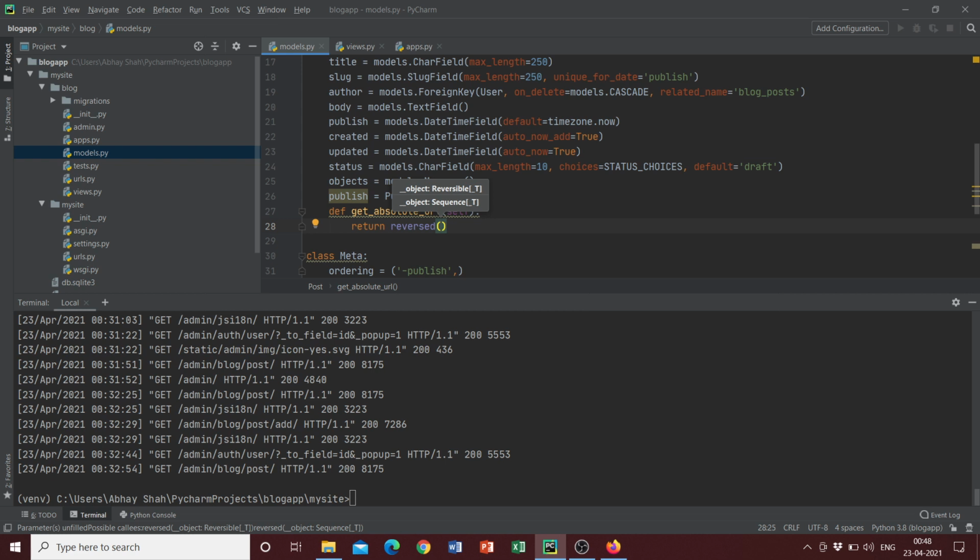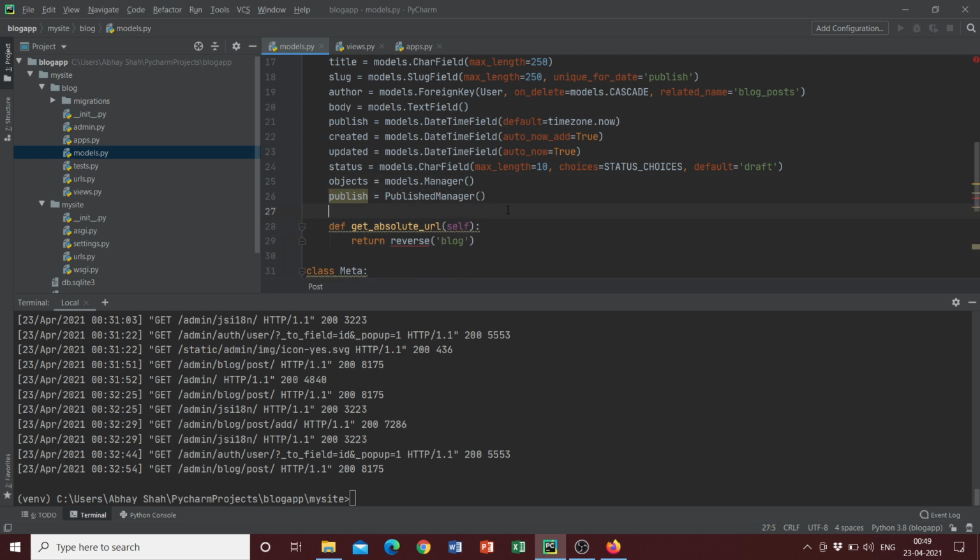So let's go ahead and finish the function that we typed. So once we do this, we just call return reverse and mention blog:post_detail, and let's give the arguments array, and we just write self.publish.